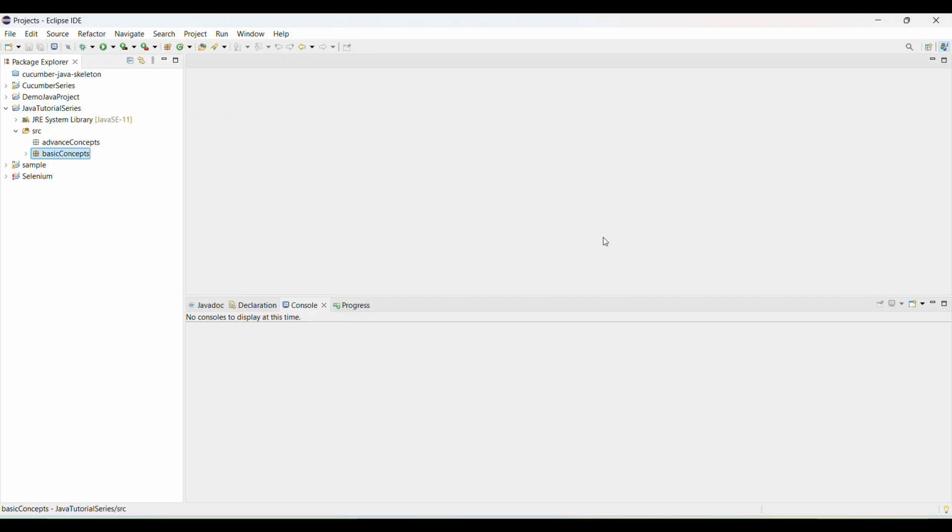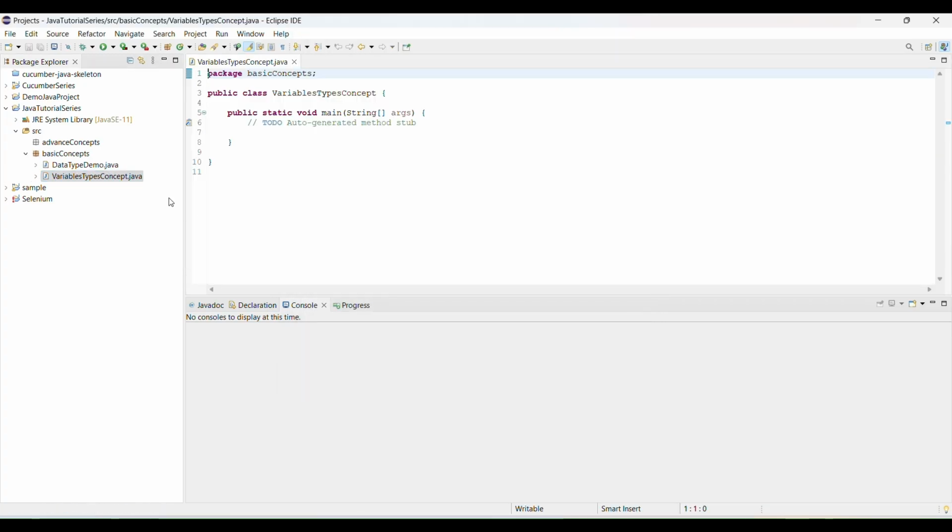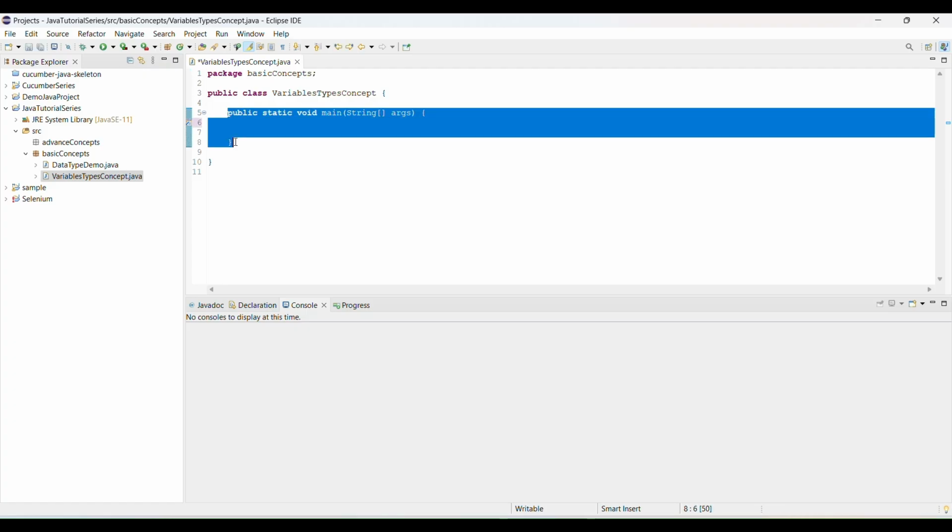I'm giving the class name as variable types concept. I'm also adding the method public static void main and finish. So I created this class inside the basic concept package, and this is the main method.